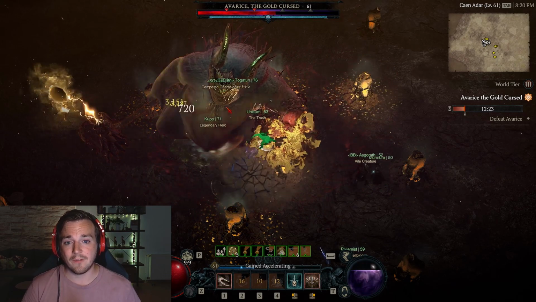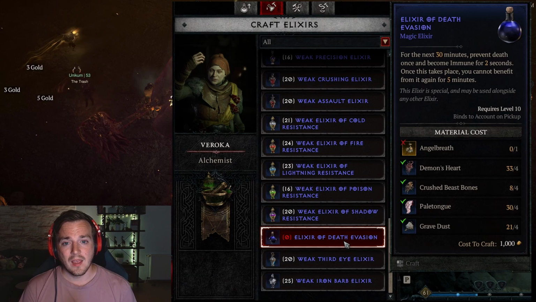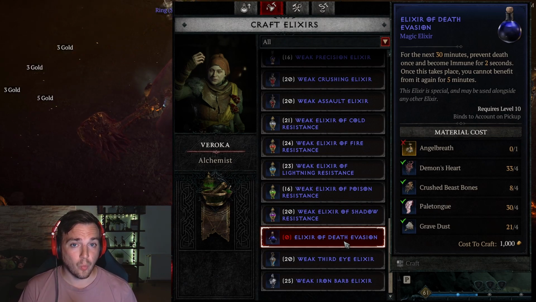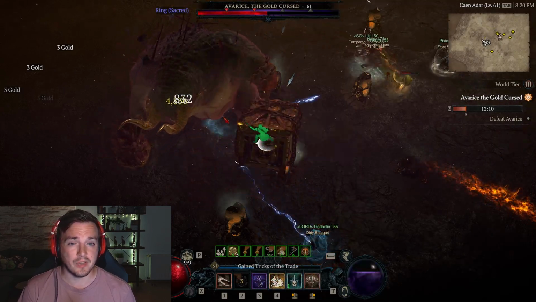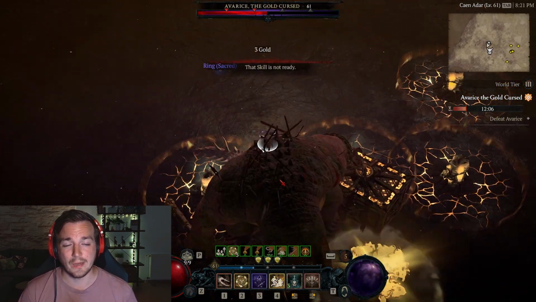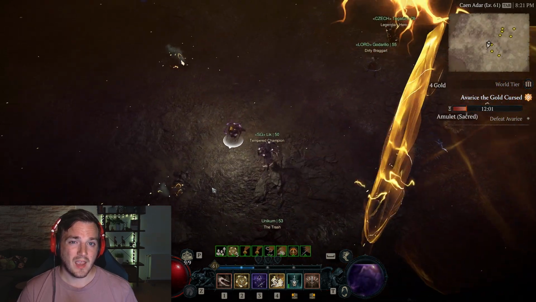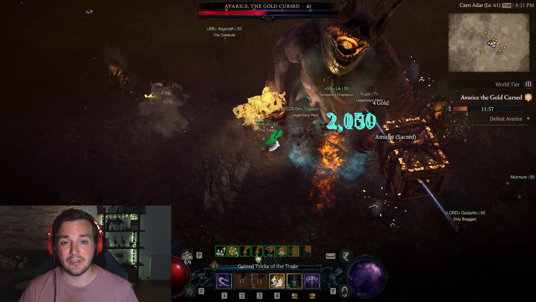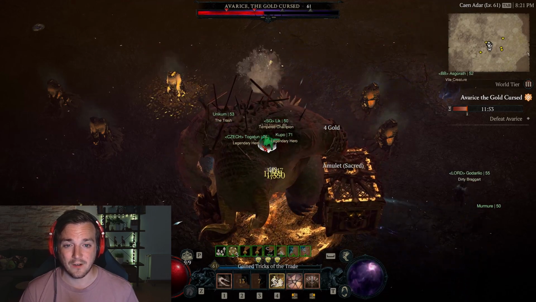The second tip I have for you today is make sure to use those elixirs of death evasion. This is an item that allows you to attempt harder content or content with one-shot mechanics. What it does is it gives you a 2-second immunity upon death for the next 30 minutes with a 5-minute cooldown. So essentially it gives you 30 minutes of just an extra chance if something happens to kill you for 2 seconds, allowing you to use that keybind and the Scroll of Escape and get you back to town in a safe area.